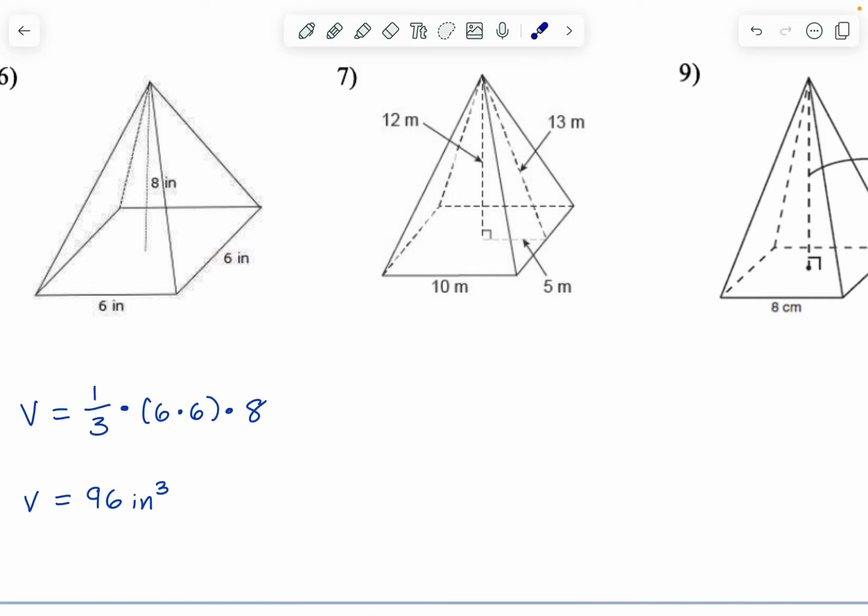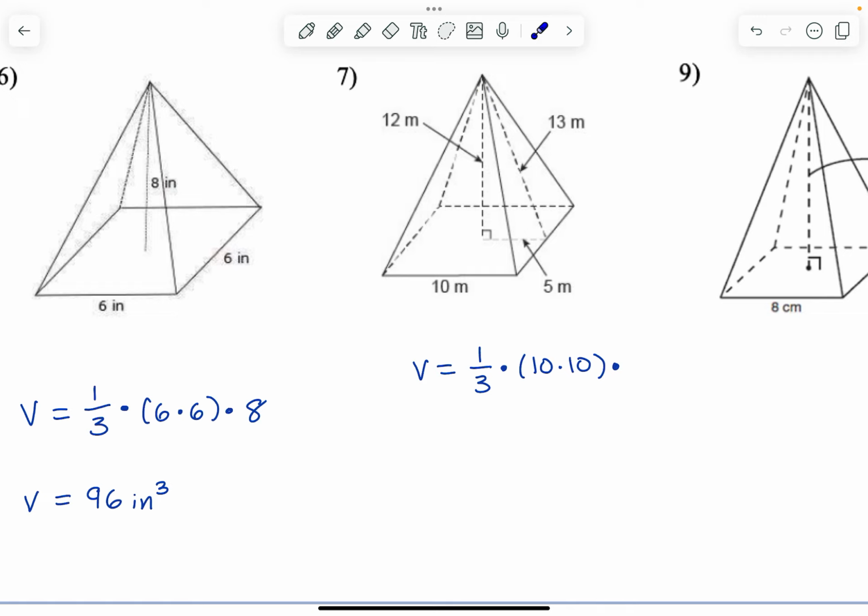Find the volume. It's a square pyramid. That side is 10 as well. Volume is equal to 1/3 times 10 times 10, area of the base, times the height. Now, what some of you might say is, oh, the height is 13. The reason, because that's the distance from the base to the vertex.